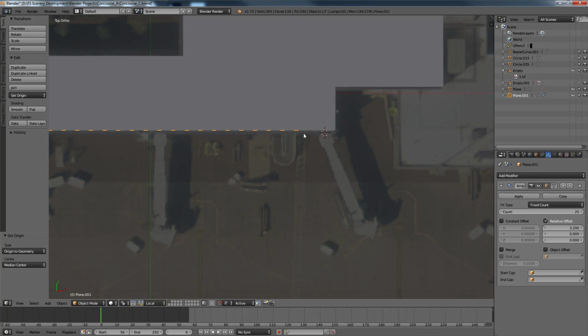And then again I'll increase this offset 3.58 maybe. That's pretty close, but okay.